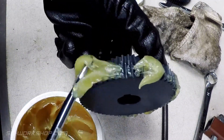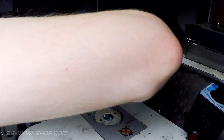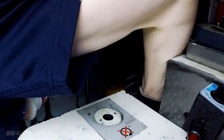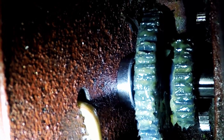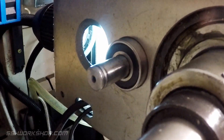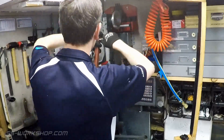Before pressing the shaft back in, the bearings should be checked and replaced if damaged. The lower bearing can then be located, ready for the shaft to be pressed back in. The shaft can then be slid in and mated with the high-low gear. Make sure the keys are correctly located and the gear is the correct way up. At this point the makeshift press can be reinstalled, ready to press the shaft back in.